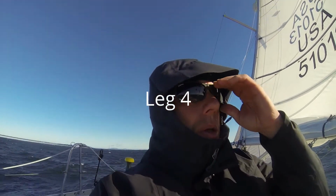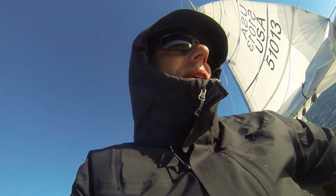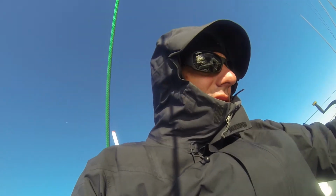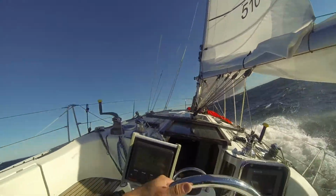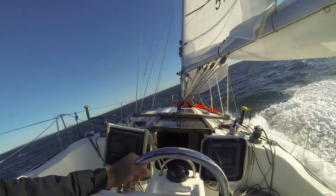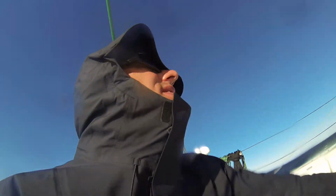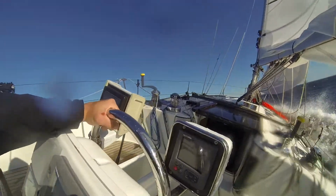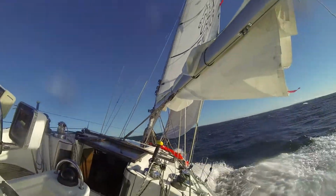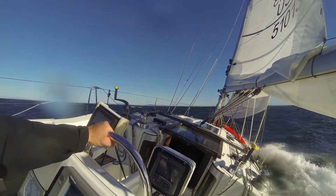That's leg 4. It's blowing out of the northwest now. Had a big shift in the night, expected shift. It's been blowing in the 20s, gusts to the upper 20s. I've got 2 reefs in the main and a pretty big reef in the jib. Still feel pretty overpowered right now, but on the last stretch here, keep getting headed, which is discouraging, but just making my way up the bay here.